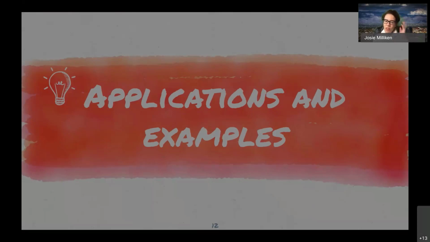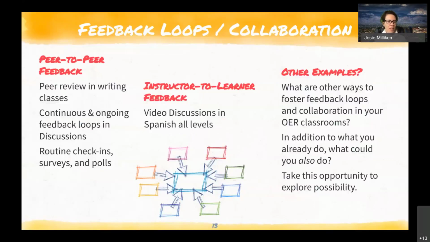So the first one we chose to highlight was the feedback loops and collaboration piece. And so some obvious examples in writing classes include peer review and continuous and ongoing feedback loops in discussions and routine check-ins, surveys, and polls.